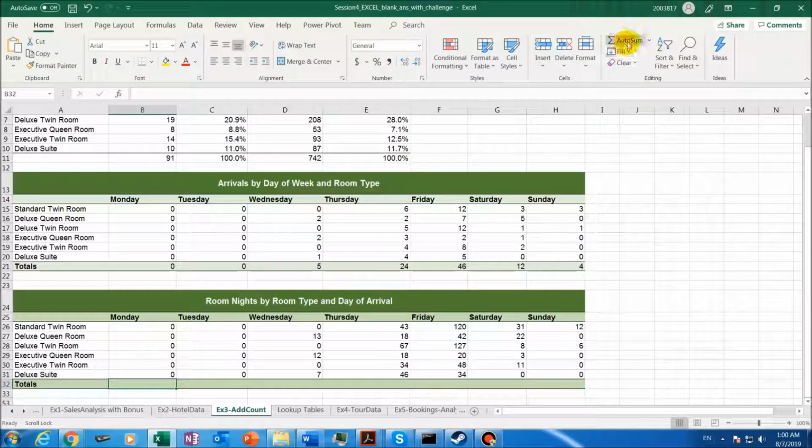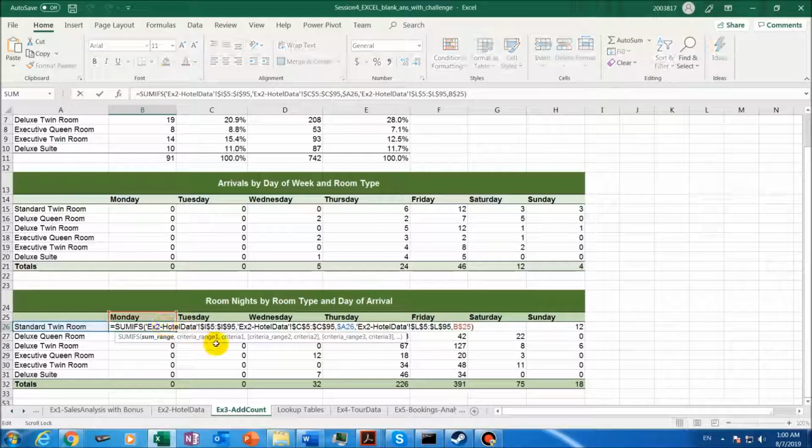So we've confirmed that our formulas have adjusted correctly. Now I can calculate my totals. And that's how you complete the room nights by room type and day of arrival using the SUMIFS function.